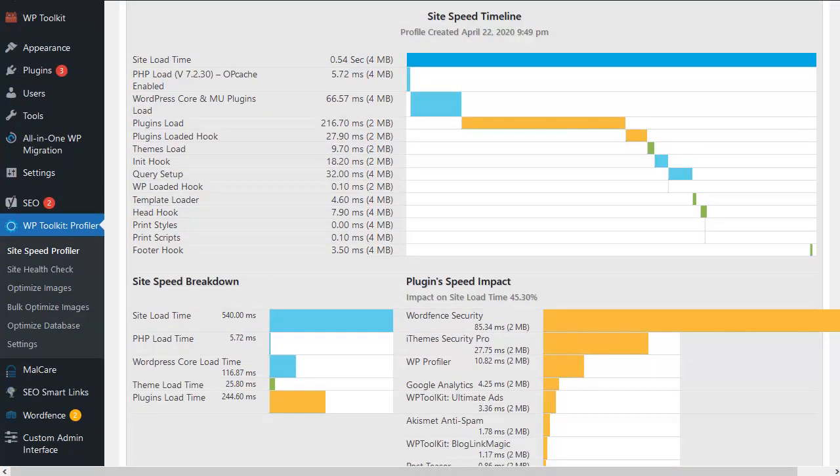This is the core of WP Profiler — it gives us a graphical view of how long each aspect of a site takes to load, from the core WordPress files to the theme to all the individual plugins. This is where it gets interesting: being able to identify exactly which plugin is hogging your site resources. To do this manually, you'd need to go through each plugin deactivating and reactivating them one by one — with WP Profiler you can see straight away.